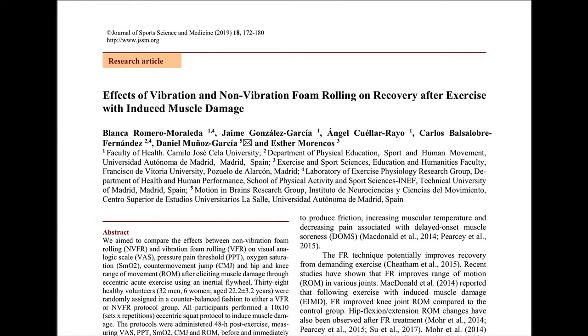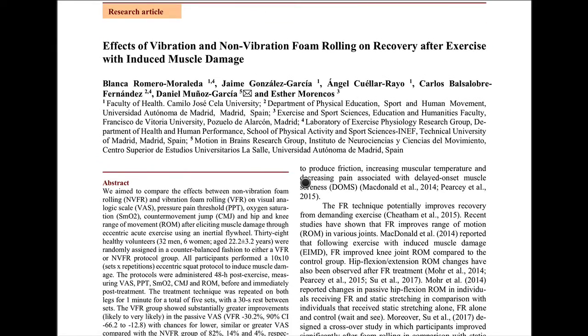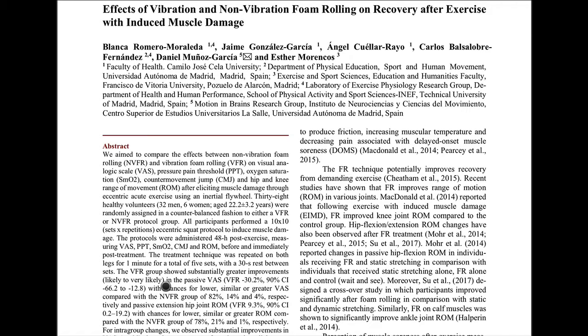So where is this information found? Again, in most articles, you're going to see them organized in the same fashion. So this is the actual article where they examined vibrating foam rollers, compared them to non-vibrating foam rollers on subjects that had done some type of eccentric training, most likely to induce muscle damage, and they looked at their rate of recovery with these foam rolling techniques. And again, what we can see here, obviously, is the title of the article, the list of authors and their associations where they work. But most importantly, obviously, the articles typically are going to start off with an abstract.